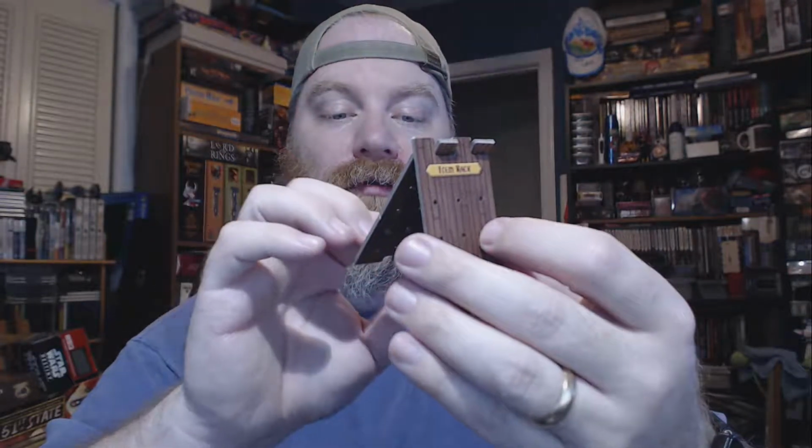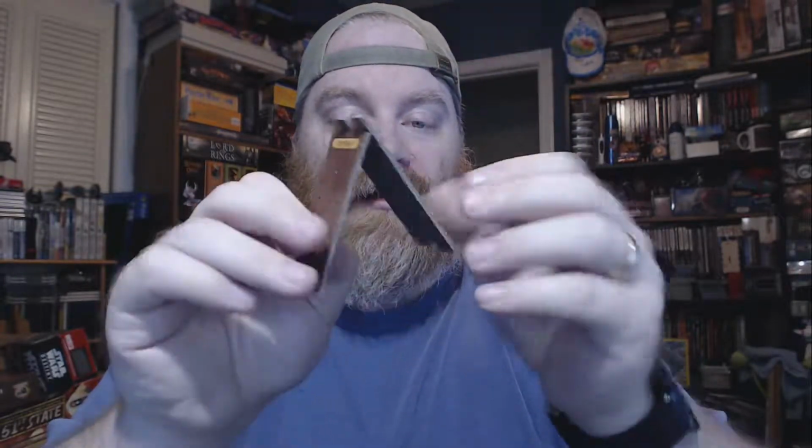There's 1, 2, 3, 4, 5, 6, 7, 8, 9. There are 12 on each side. So one side is for all the legendary items, and one side is for the non-legendaries. Alright, set that aside. The goblin tokens. Oh, and then this goes in between to keep it from falling flat. So, yeah, might as well show you. It's fine. Get this together.